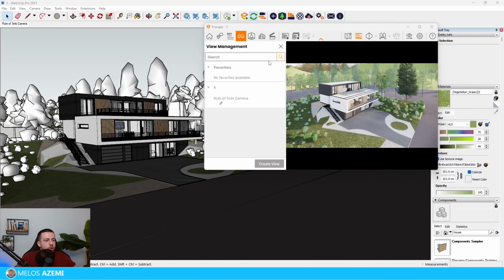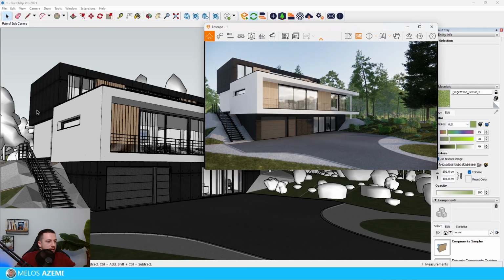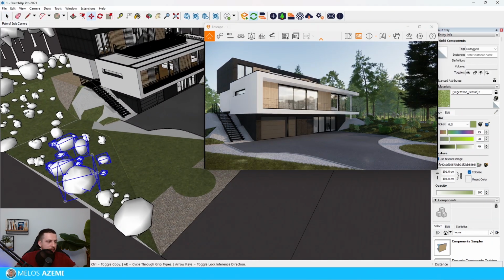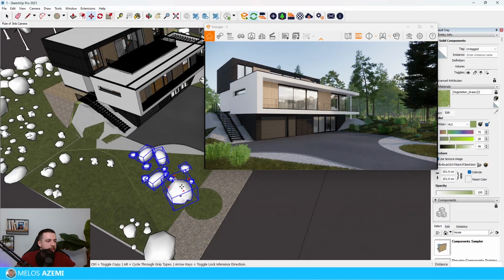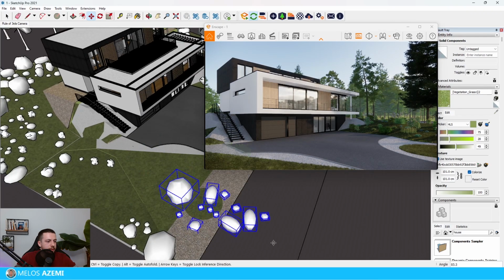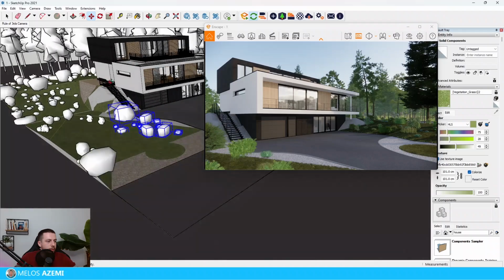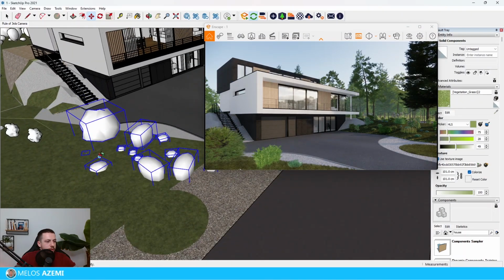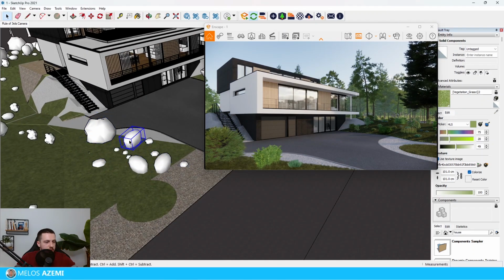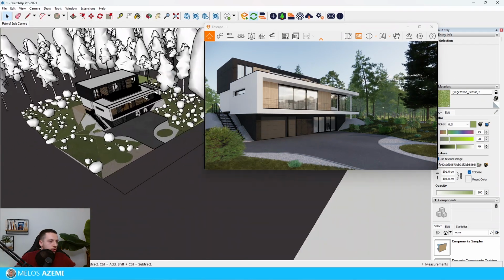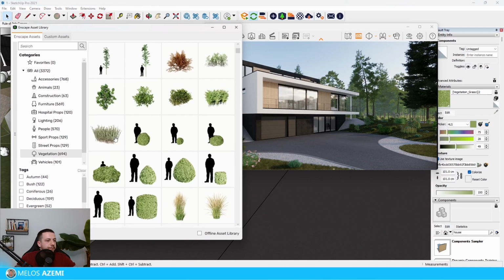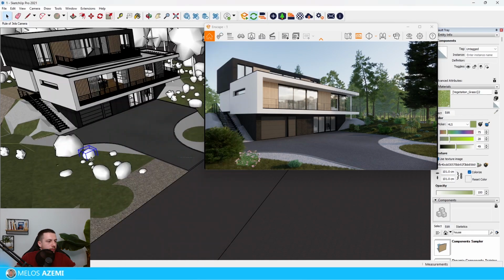So now I want to go back to the composition angle we had earlier. I'm going to select some of the bushes that we had here, copy them onto this part, rotate them to something like this, and then move them just like we need them in the composition, maybe a little bit closer even, and just like that. I'm going to take this off, and I will choose just a little bit more variety of vegetation at the front. Now I'm going to choose a different type of bush.